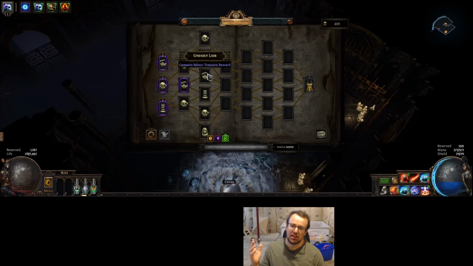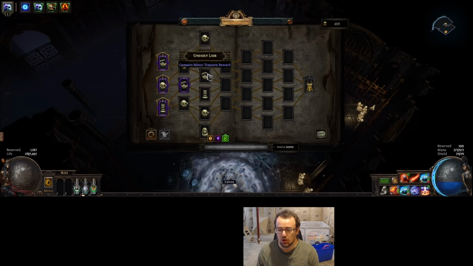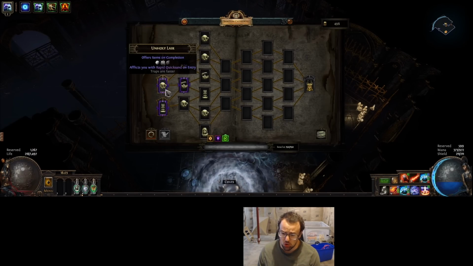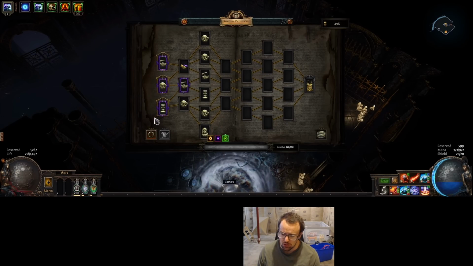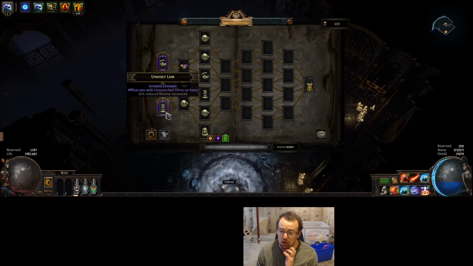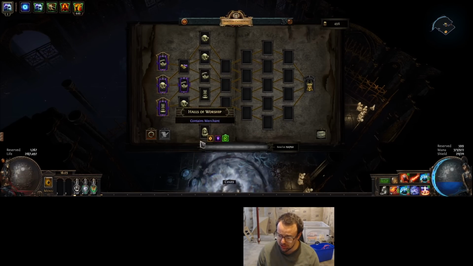See you then. Now that I got the room saved up for floor number 3, let's go ahead and do it. Now to start things off, we have Gargoyle, Rapid Quicksand, and Unquenched Thirst. Now Quicksand, very bad, we want to avoid that. Purple Smoke comes up right after it. We want to avoid that too.